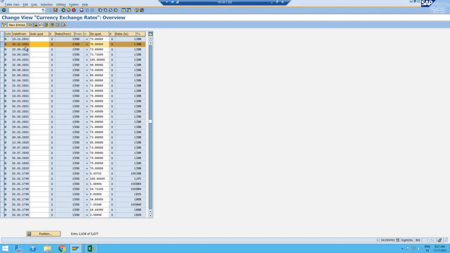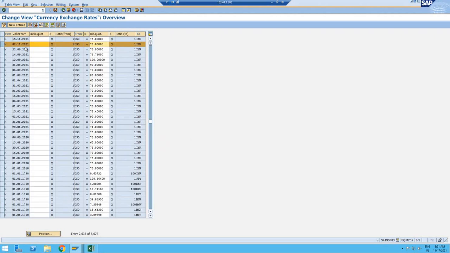This is only applicable where the business doesn't maintain the rates on a daily basis, but has a set of rates which they will use to post their transactions for the whole month. For example, right now we are in the month of November.